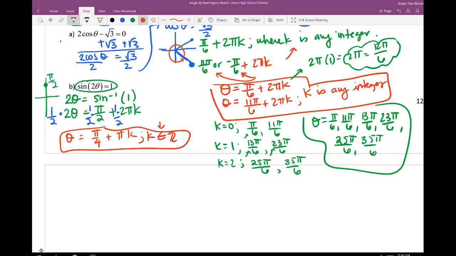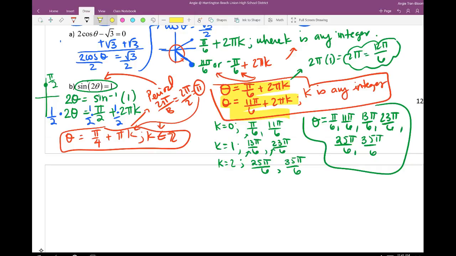That's the equation. Now I'm going to add a pi k to each. If you think about it, your period for this equation is 2 pi divided by b, right? And b is 2, so that's why you have a period of pi, and that's how this is related. So in each period there's only one solution, versus in the previous question, each period has 2 answers. That's why there were 2 equations.